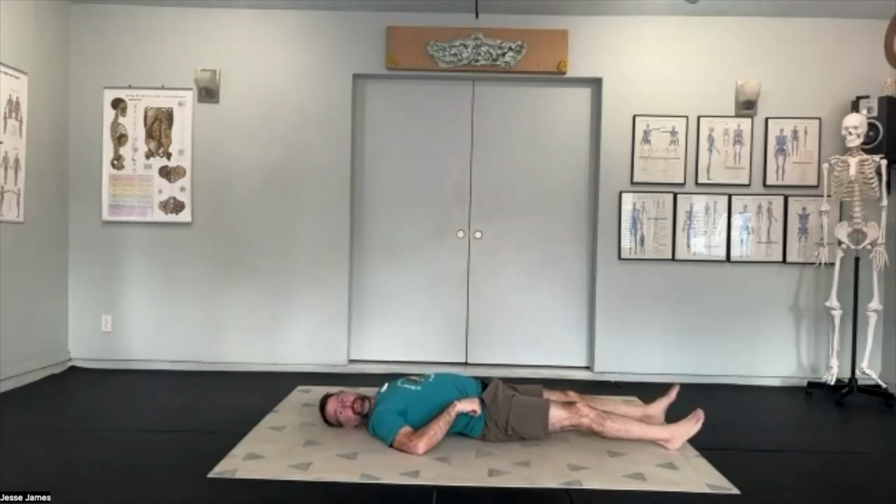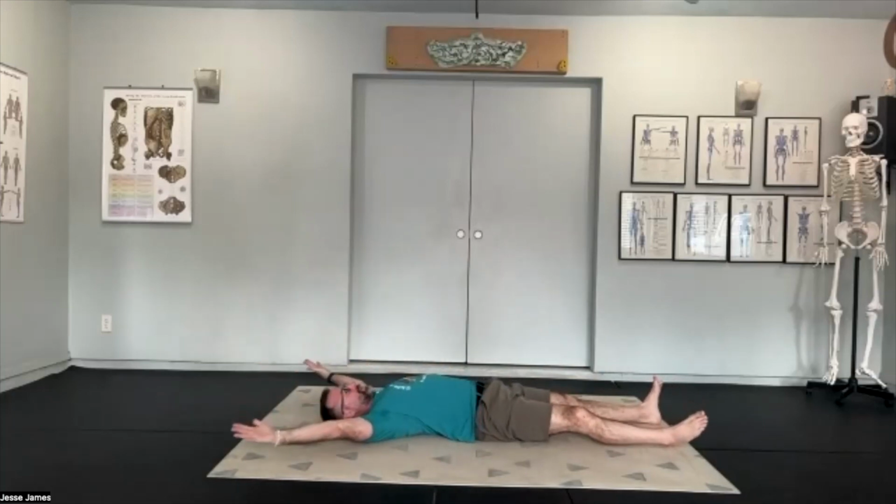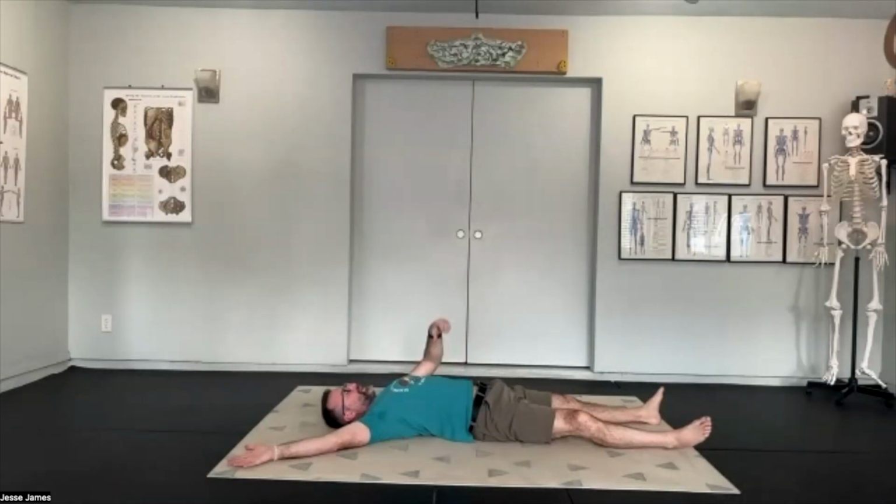We're going to get into a little bit of really light baby roll. Bring arms up to our Y position so that the elbows are kind of nice and rested on the floor. Continuing to breathe into that crocodile breath. On the inhale, feel that expansion. On the exhale, drawing navel into spine.